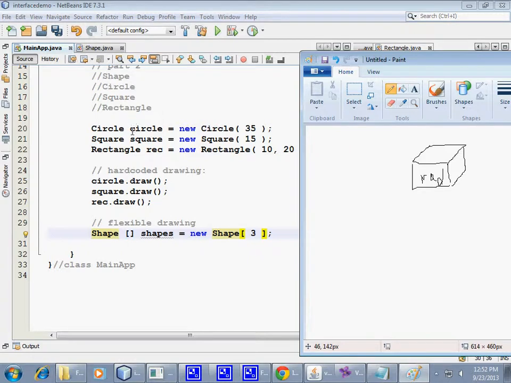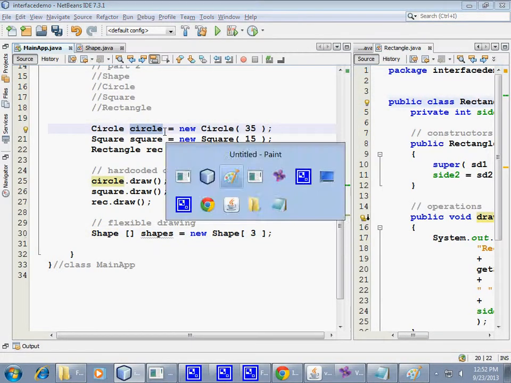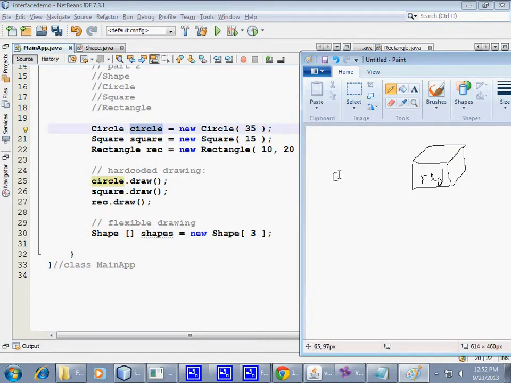Now I have a variable named circle, this little circle variable, that gives me access to this object in memory. So this is called a reference. This is an actual object. The object is created by the new operator. More so, circle remembers 35 as its radius, so it actually stores the value 35 inside this box. Then I create a square, right?